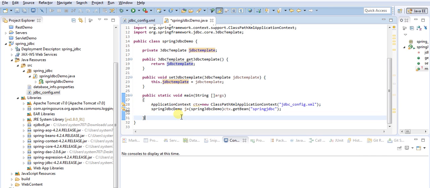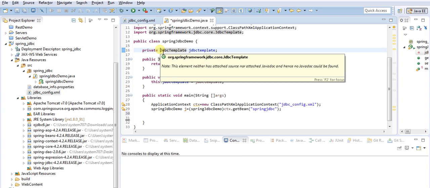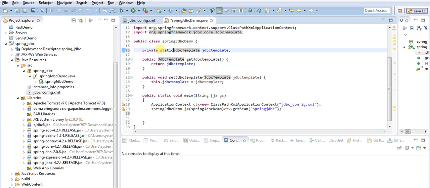So how I can do that, I'll show you. Okay, one more thing, I'll make it static so that I can use it inside my main method. Static, and now I'll use jdbcTemplate.